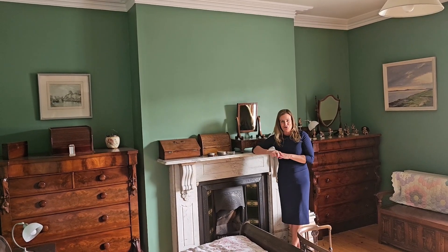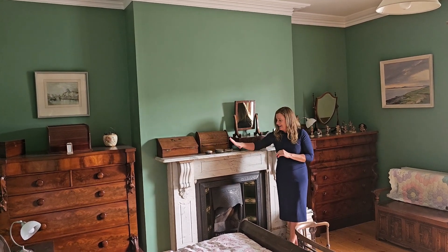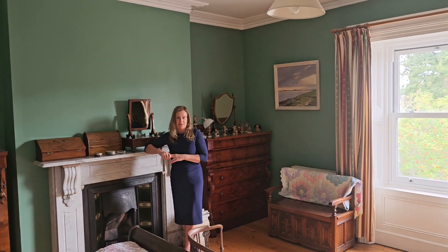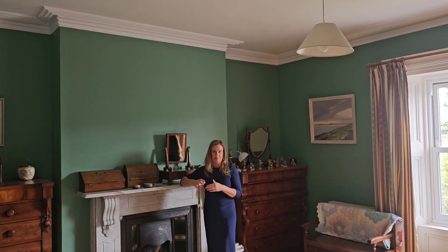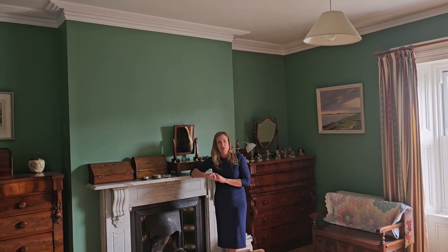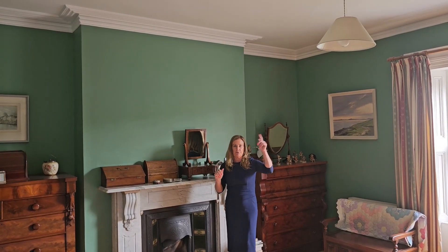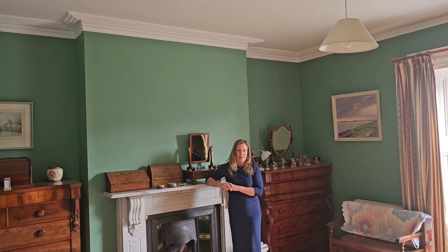We're trying to decide which you'd use as your master bedroom — the one at the back or this one at the front. Again, another magnificent fireplace, huge room, huge ceiling heights, original wooden flooring. It is absolutely magnificent. We are on the top of the house here where we have three large double bedrooms. We've come up via the return — the first floor return where we had two bathrooms and another bedroom. So that's bedrooms one, two, three on this floor; bedroom four on the return; and bedrooms five and six on the half floor return.